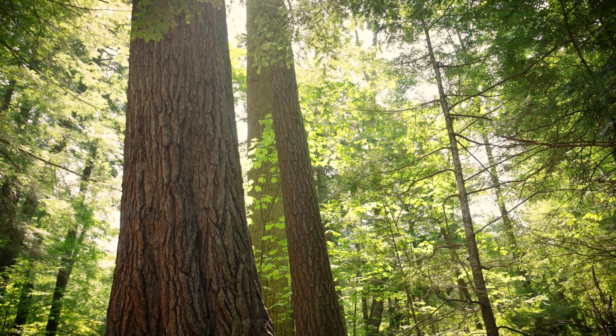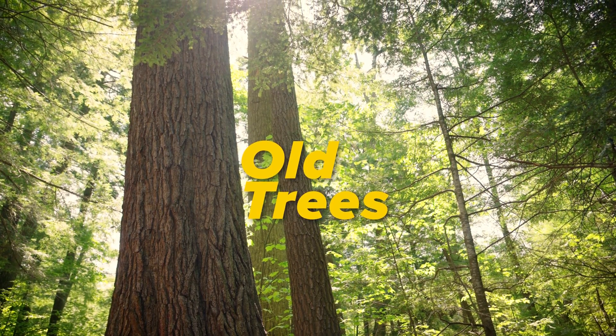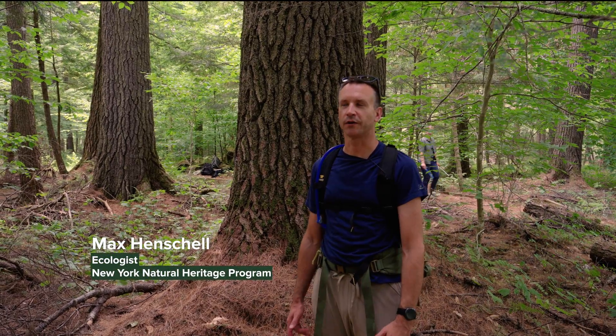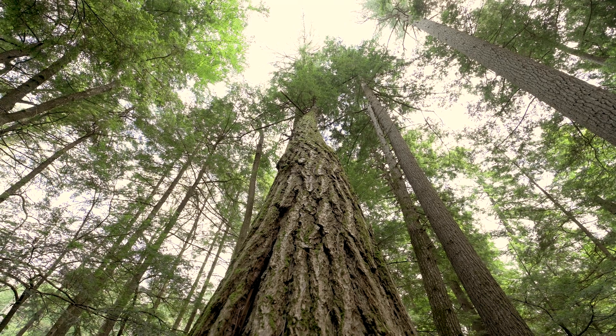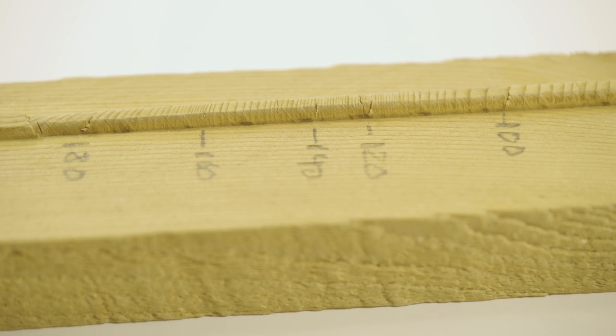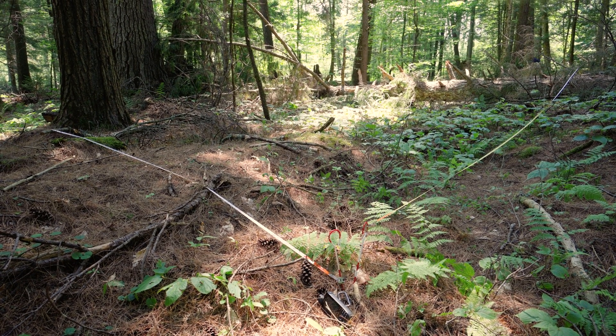One characteristic is the presence of old trees. To understand how old the tree stand might be, we core a tree. We typically try to find one of the largest softwood trees — softwoods because they're a little bit easier to core. Later, Abby will sand the core down and then count the rings to determine the tree's age. We use that as a proxy for the plot age in our analysis.